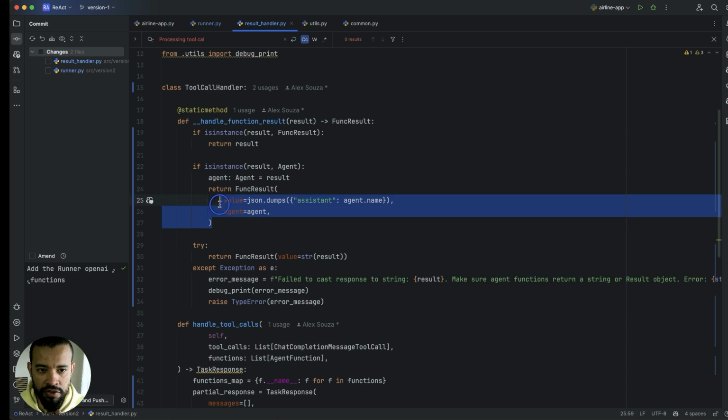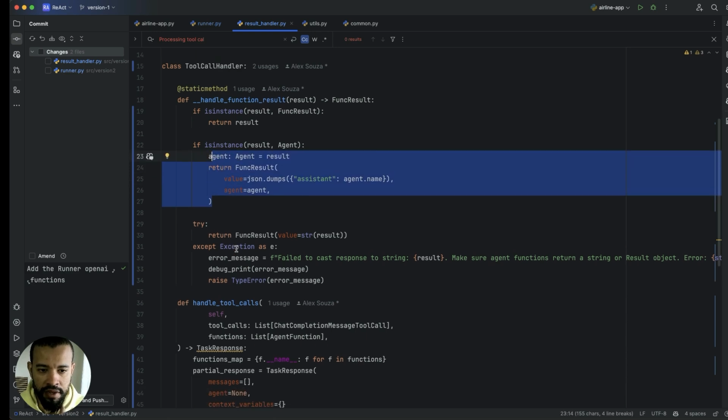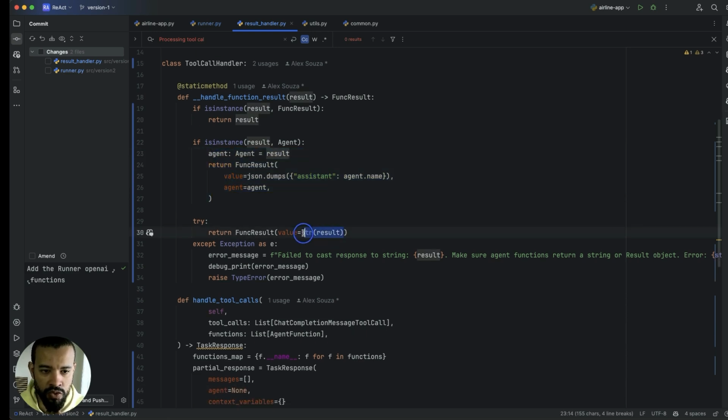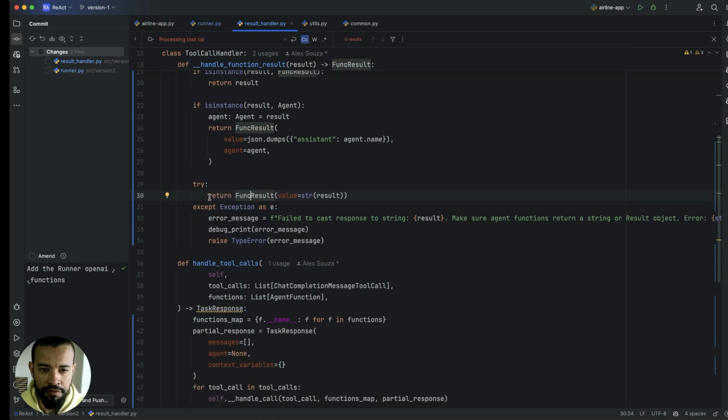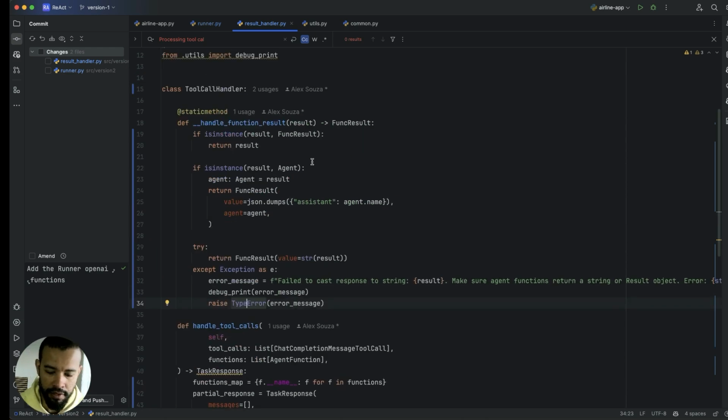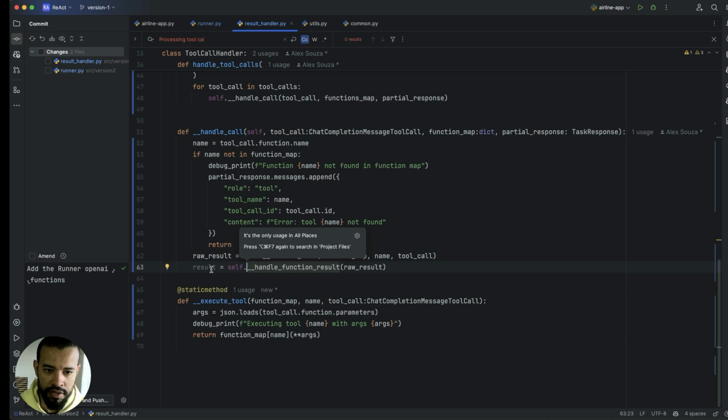And if it is not the agent, we then return the result itself wrapped in this function result. And then if anything goes wrong, we just handle it and print the issue to know what was the issue and return the error. That's basically it for the result.